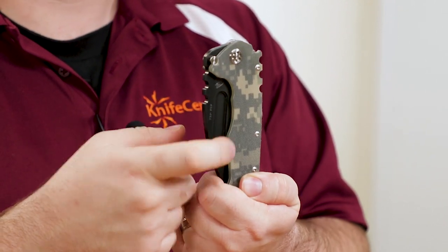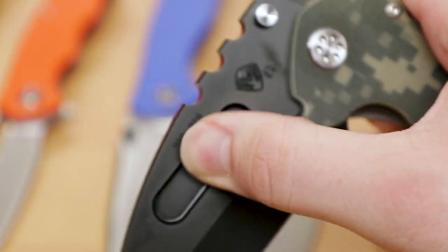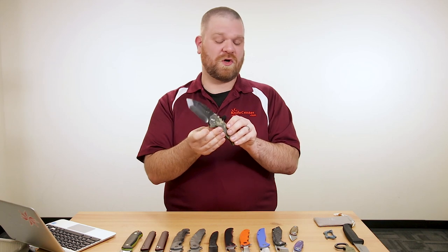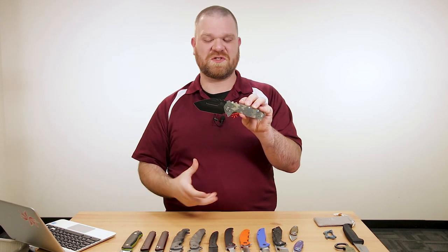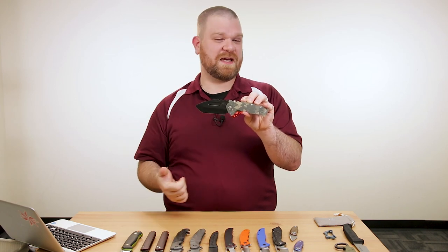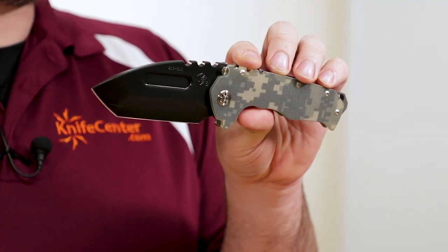You're actually supposed to use this fuller, place your thumb at the end here, and as you rotate it out, your thumb's going to ride up the fuller. Now, it may seem a little awkward just by looking at it or thinking about it, but in person, it's actually pretty intuitive. It works quite well. Price on this knife is $600. You've got that great Medford warranty, that great build quality. This thing is built like a tank.